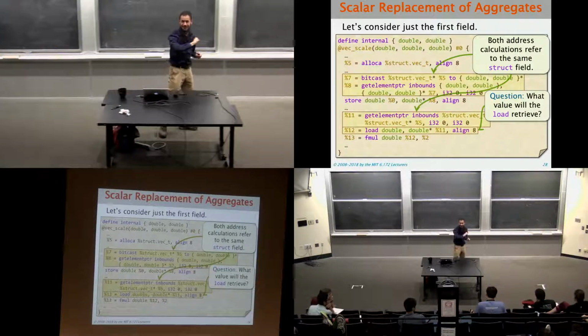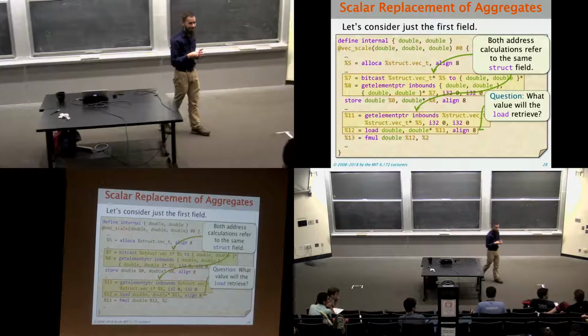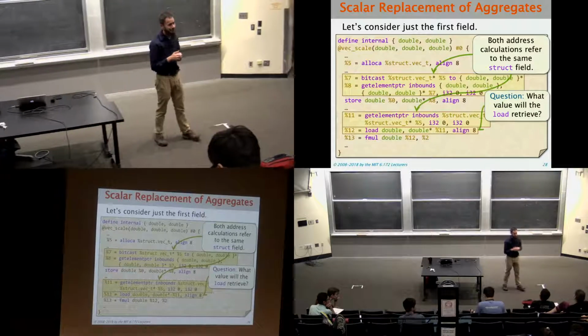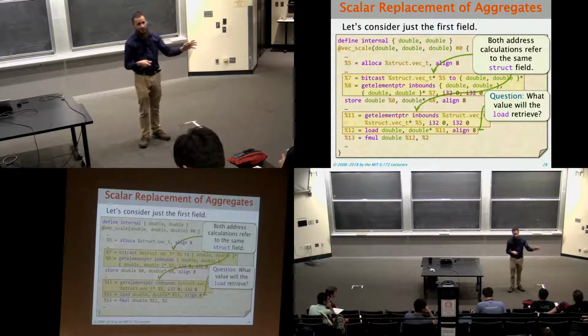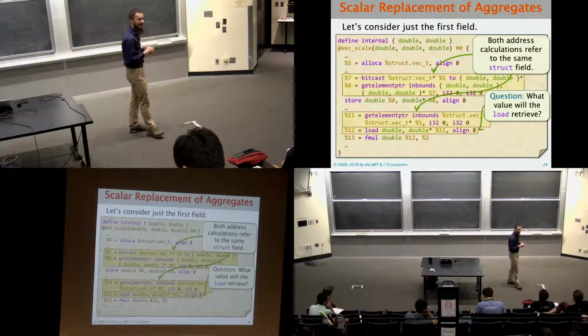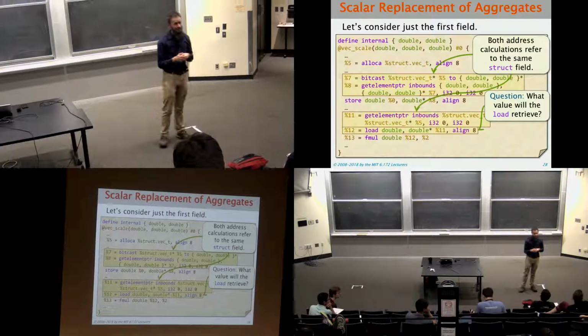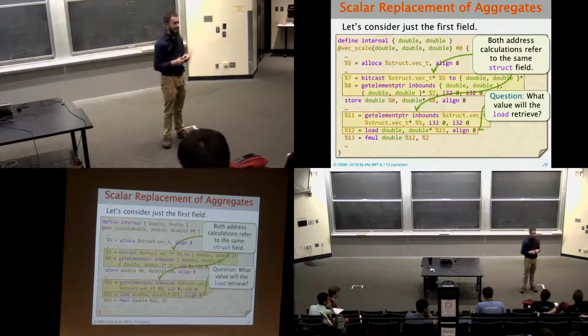Go for it. So what we're doing right now is taking some value and then storing it and then getting it back out and then doing a multiply and putting it back, or not putting it back. Not putting it back, but we don't need to worry about putting it back. Okay. So we don't need to put it somewhere just to take it back out and do the multiply. Correct.